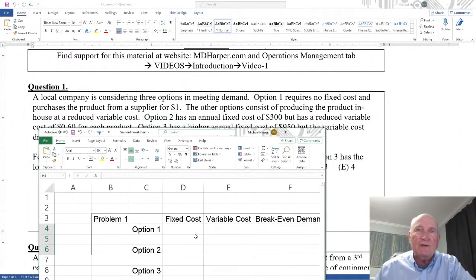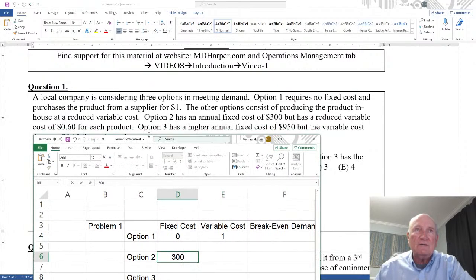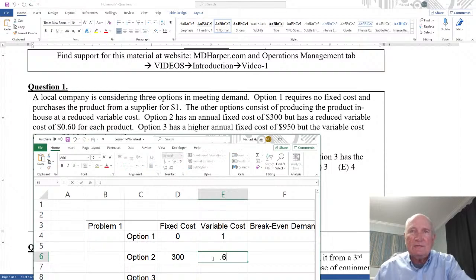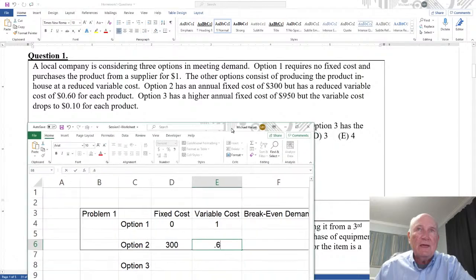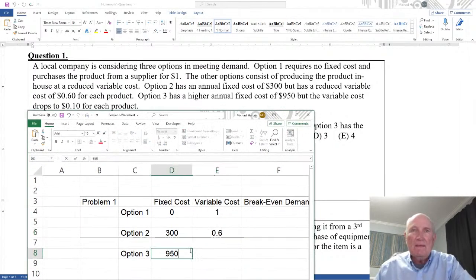Option 1 is no fixed cost, so that's 0, with a variable cost of 1. Option 2 has a fixed cost of 300 with a variable cost of 60 cents, 0.6. Option 3 has an annual cost of $950 with a variable cost of 10 cents.